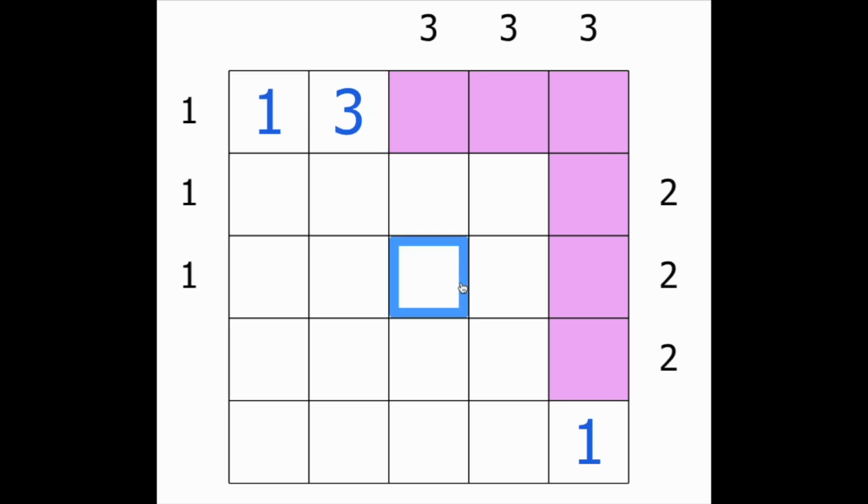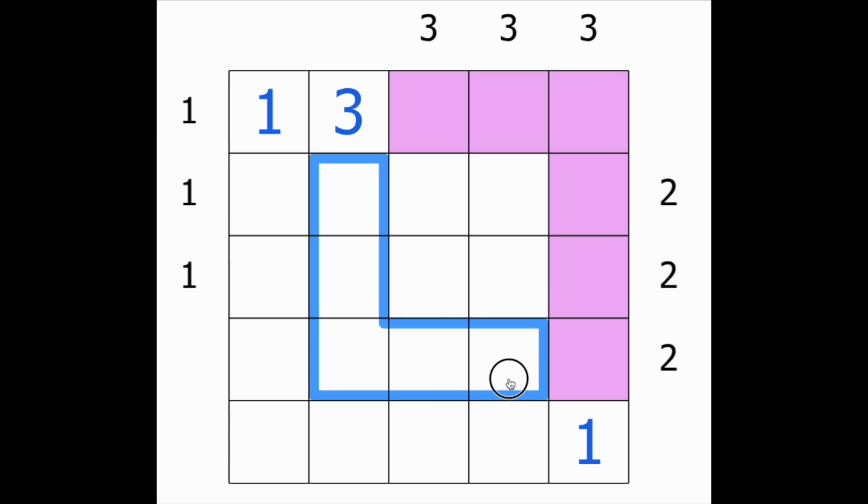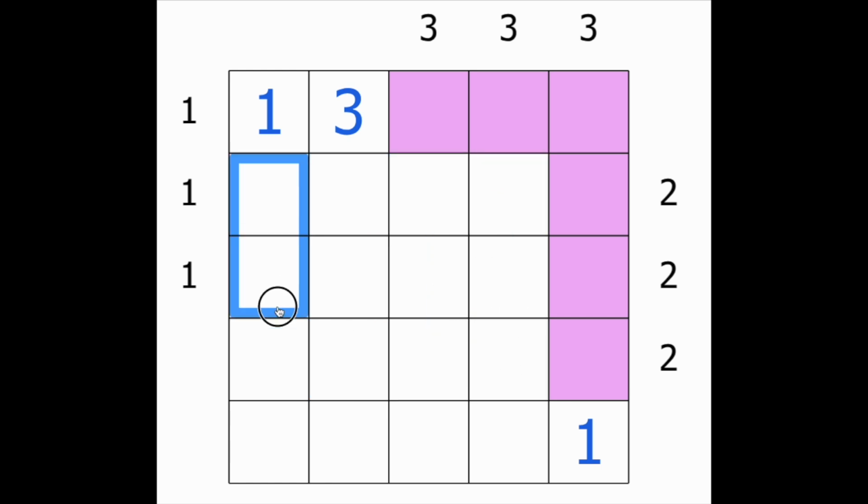Those are the immediate things that spring to mind. Now I'm going to have to think a little bit harder about what to do next. We've got ones appearing in these cells in the middle, which makes these things from 2, 3, and 4. I don't think that helps a bunch.